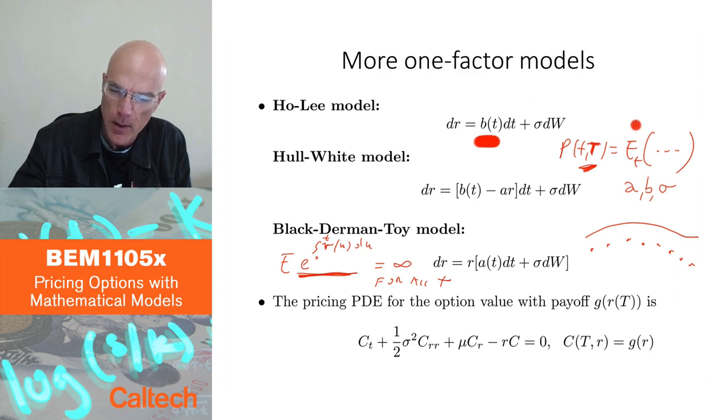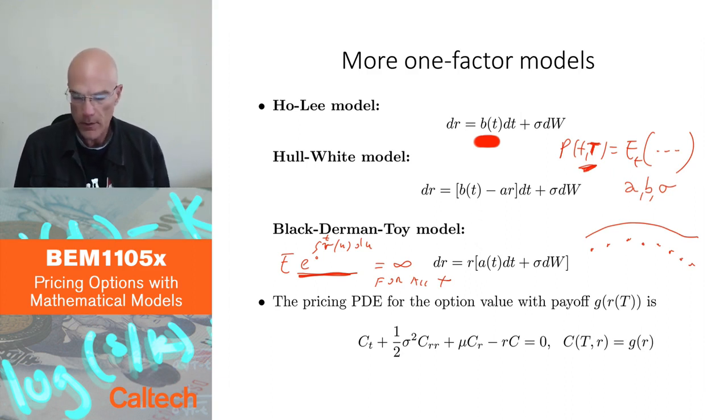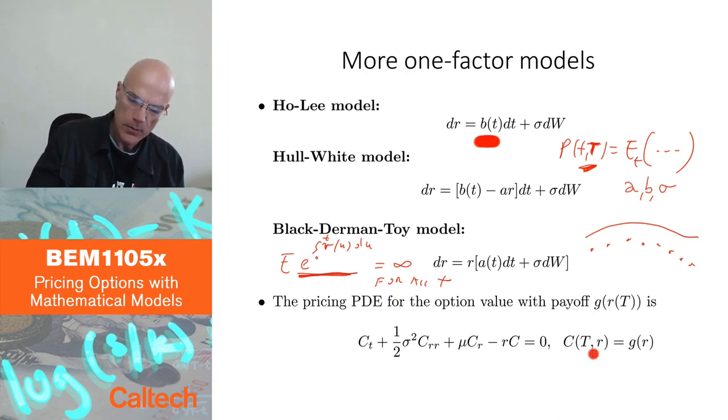Okay, now going to the idea that, well, not the idea, but the desire to be able to compute this conditional expectation, well, one way to try to do it is by solving the partial differential equation. And we can kind of guess what the partial differential equation for options written on the interest rate would look like, and this is what I'm doing here in the last line. So I'm here assuming that's an option or derivative, which at maturity is a function of what the interest rate r is at that time.